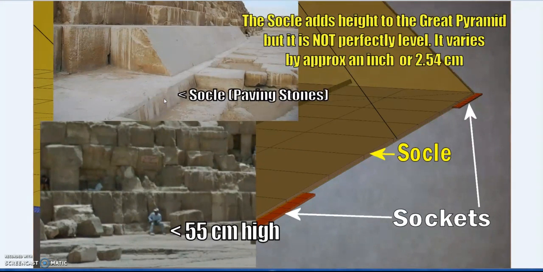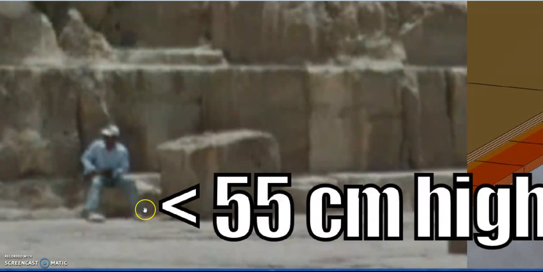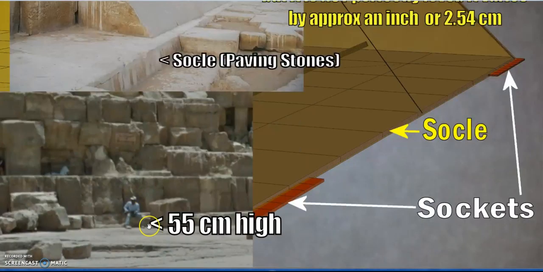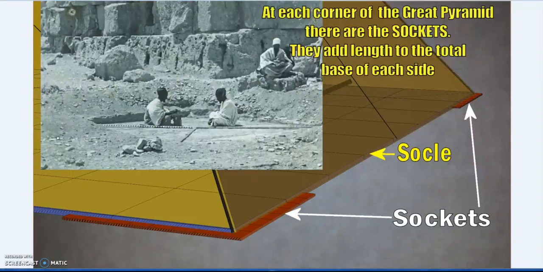They vary by about an inch, but this slope in itself, this margin of error, as with so many other things, the margin of error contains the next level of extraordinary information. But this 1 inch difference will add an inch to the height of the pyramid essentially. One side of the paving stones is an inch shorter than the others, which adds to the height. But also just from a Google Earth snapshot, you can get an idea of the height of the paving stones or the socle, 55 centimeters as a general rule, a very accurate general rule. So 55 centimeters for the socle, for the paving stones, will add to the height of the pyramid.